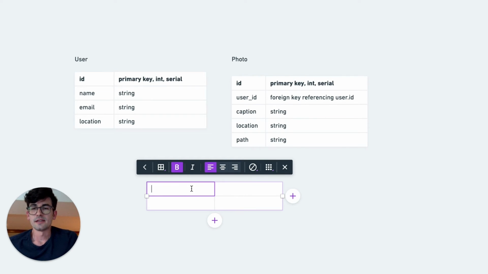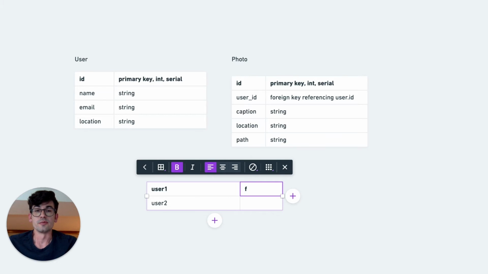And then lastly, I'm going to talk about the model for building followers. In this case, it's actually pretty simple. We could just have two columns here: user 1 and user 2.